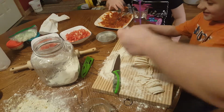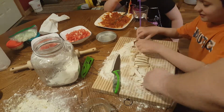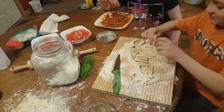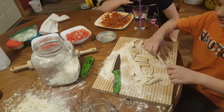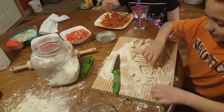Ew. My noodles are disgusting looking. They look bad. They taste good though. Now? They don't taste good yet. They will when we cook them. Well, get them stretched out, then we gotta get them in the water.